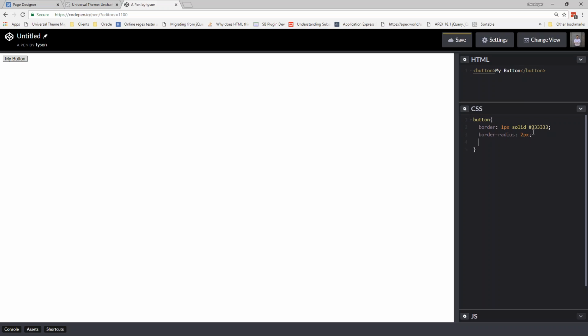And then I'll add a little bit of padding here, so I have a little bit of spacing. And maybe I want to make sure that my font is the exact same color as my border. Maybe that's something that I think is helpful. There's a couple other things I can add, but that's all I'm going to do for now. And the client says, great, I love the button. Ship it, we're good.